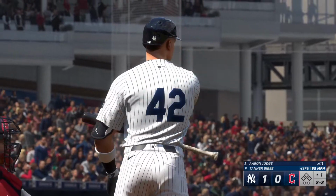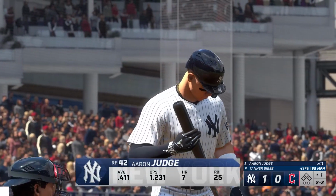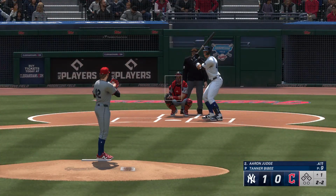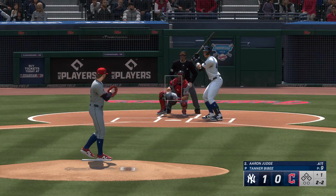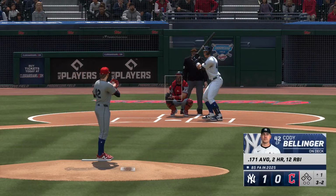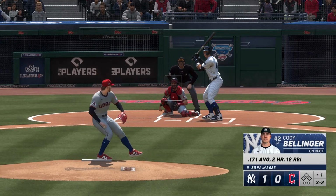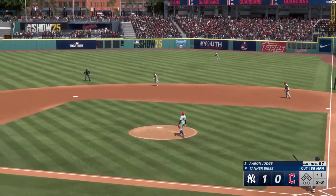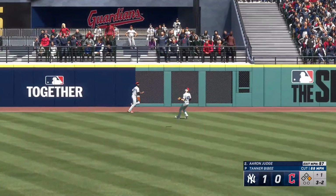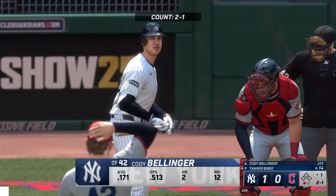Swings through that one. Always exciting to see a leadoff home run in an inning. Kind of gets the offense fired up, and you start to expect a big inning. Judge waits. That missed by a lot. Full count now. The real threats are coming up. Already given up a home run in this inning. It's going to really have to bear down. Judge rips that one. This one's got a chance. Grabs it right up against the wall.